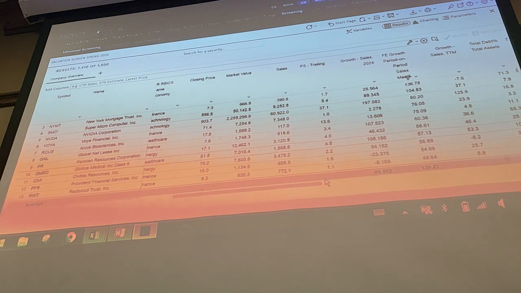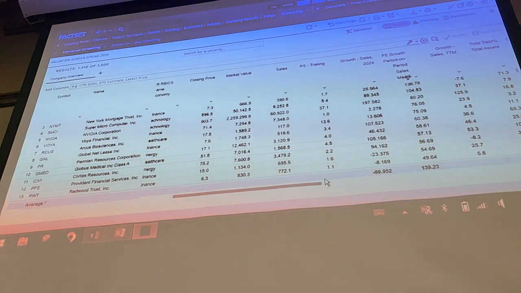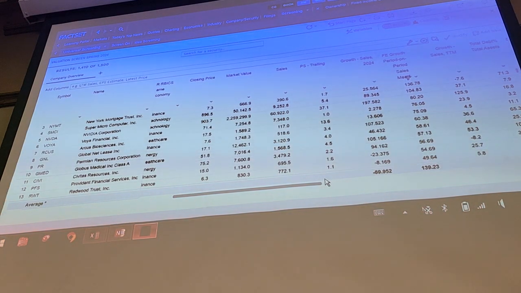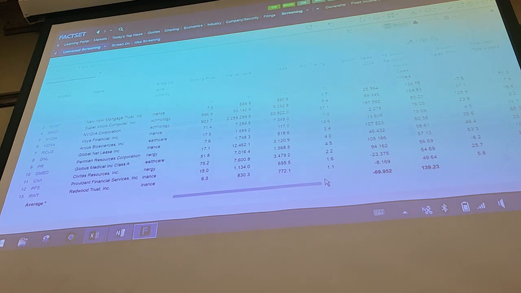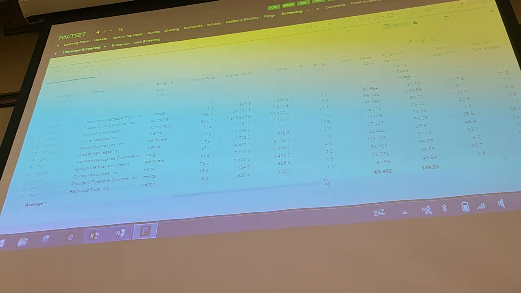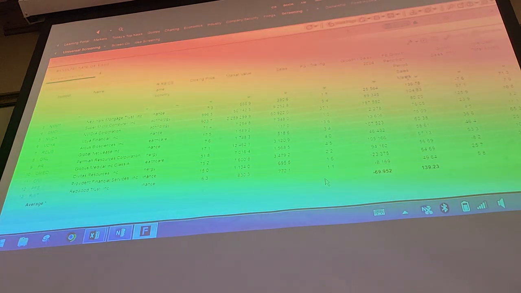Is it still not loading up, Brody? It is coming up, I got it. I just had to exit out of it and then back in. It may be because you had this brought up before I saved it while we were in here. You may have to exit FactSet, go back in, and it should show up for you.